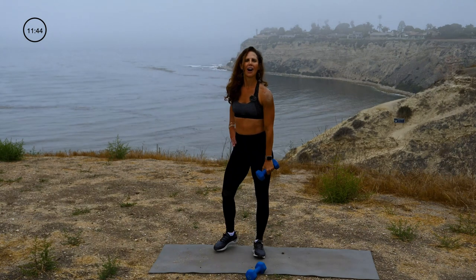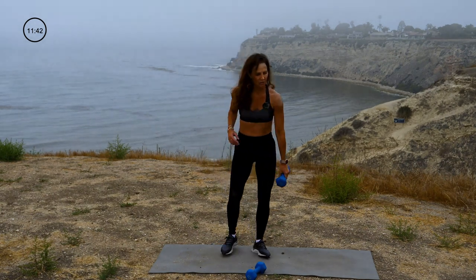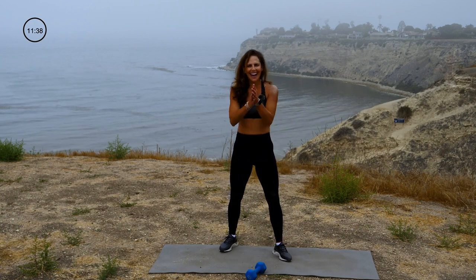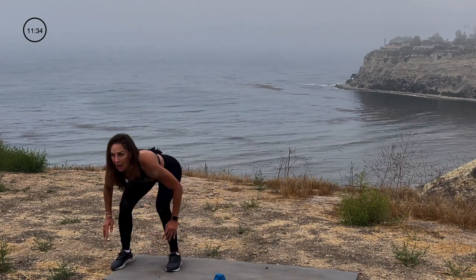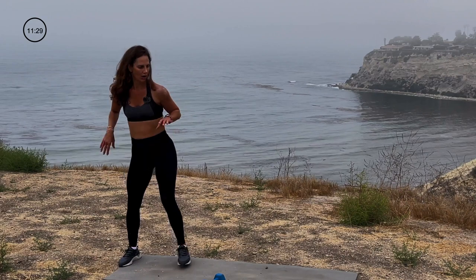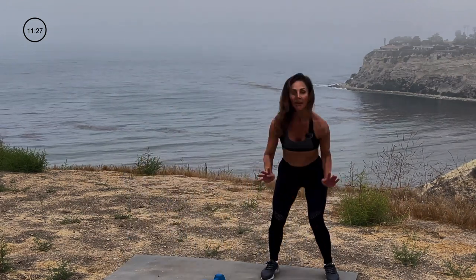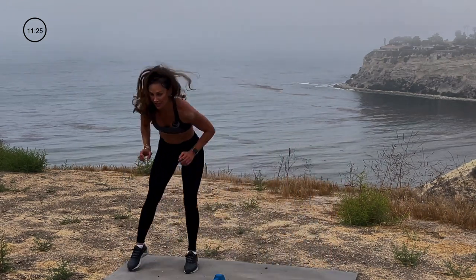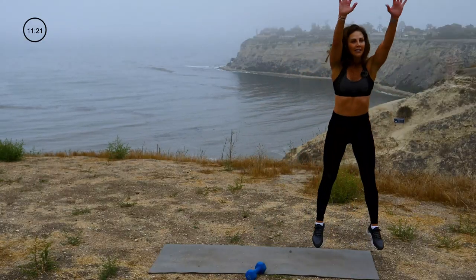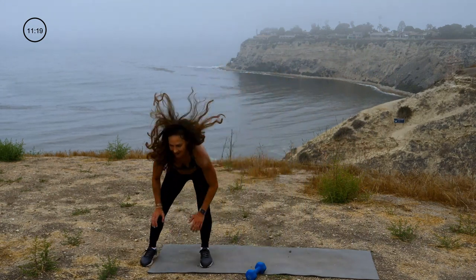Great job. All right, are you ready to move to some abs after your last cardio burst? I am. All right, we are gonna shuffle, shuffle, tap, jump up, 16 reps. Here we go. Shuffle, shuffle, tap, jump, that's one. Shuffle, shuffle, stay low. Two, if you have more room to go further, side to side, do it.